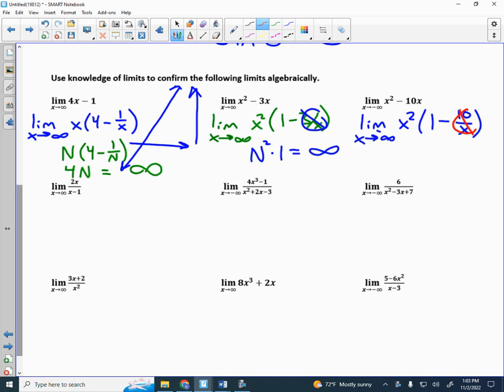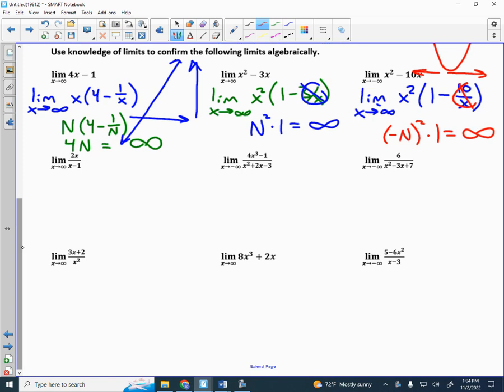And so we're squaring a really large positive number or a very large negative number. So I'm going to plug in a very large negative number and I will square it. And when you square a very large negative number, it turns to positive. And as you can see, if you were confused about this at all, and people make this mistake on the test, even though I tell them not to, what does the graph of x squared minus 10x look like? A parabola, right side up or upside down. So we can see that whether you're headed towards positive infinity or negative infinity, the y value goes towards positive infinity. So you can think about the graph.